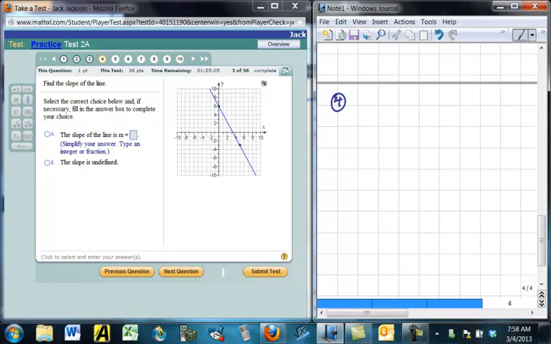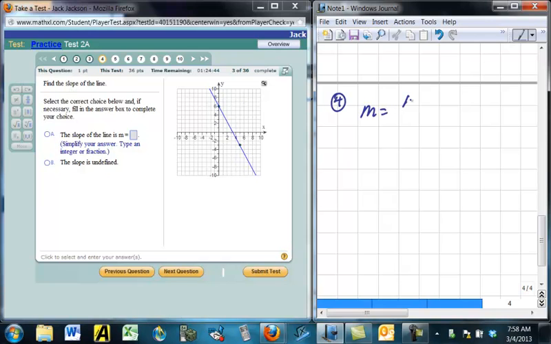We have a graph of the line given, so we want to find two lattice points on the graph. That's a point where it crosses the grid at a corner where you have integer coordinates. And here you have one, looks like it's 0, 6, and another one at 5, negative 3. So that's 5 to the right.